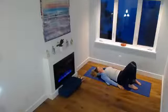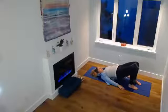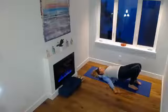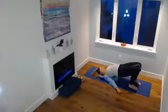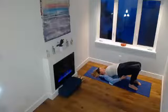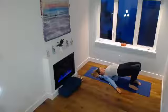Now we're just going to come up into bridge on an inhale, the regular way we do it. And you're going to stay here. I want you to roll the shoulders underneath and stay. Every time you exhale, squeeze that block. Every time you inhale, try to lift a little bit higher. So you're using those glutes. They tend to not engage, so you kind of poke them. Wake up. And exhale, squeeze to the center.